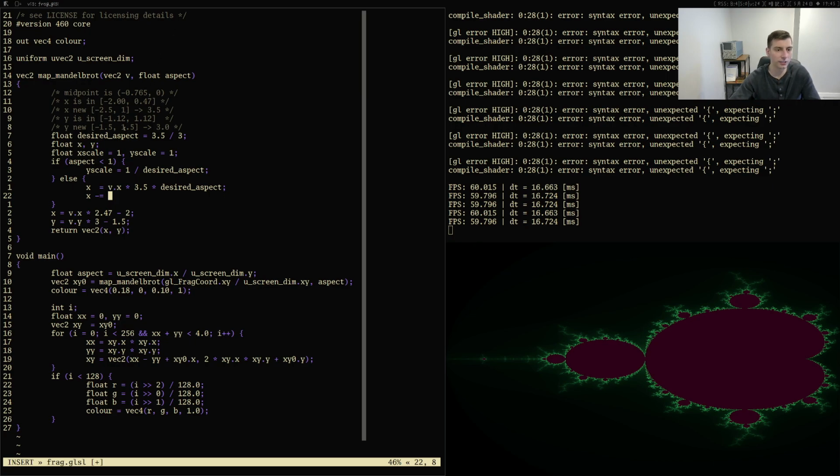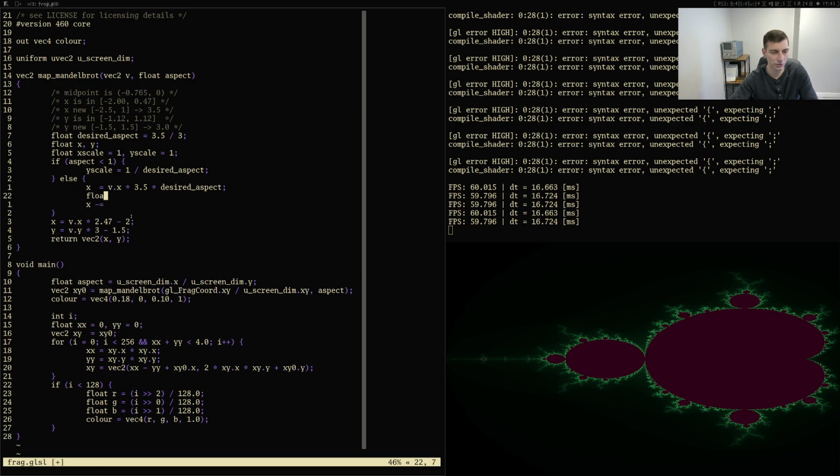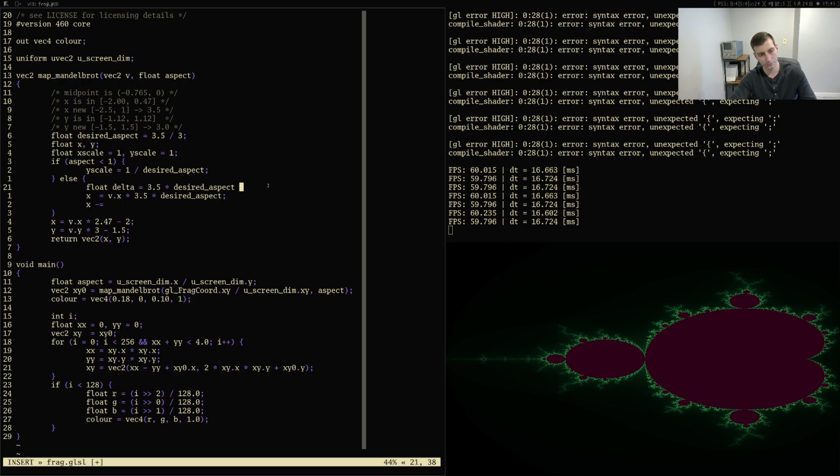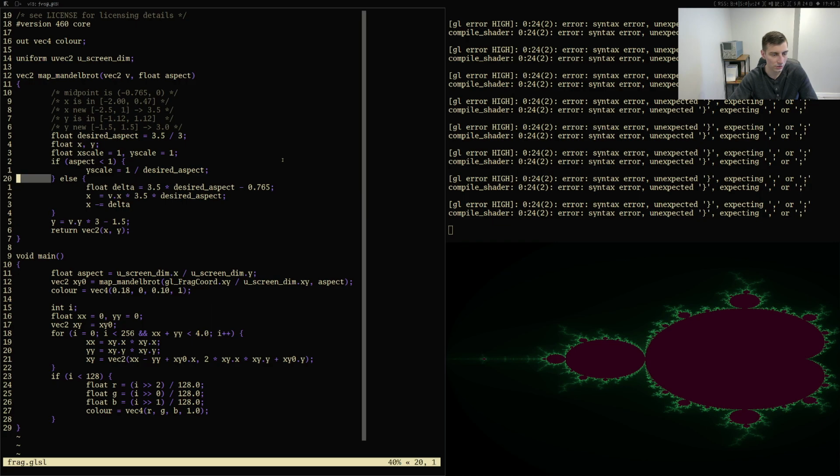So our delta is going to be 3.5 times desired aspect ratio minus 0.75, right? What did I do here? Yeah, good.